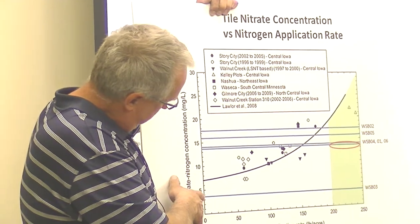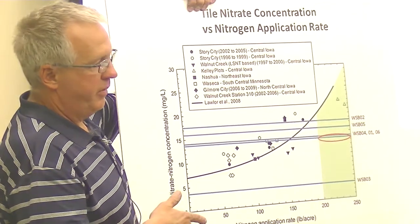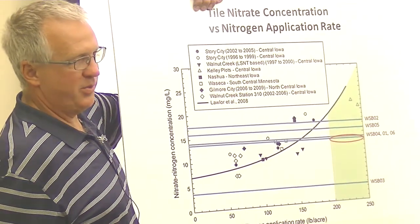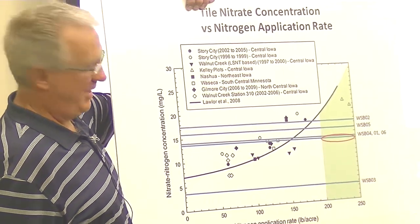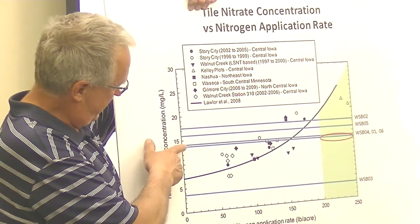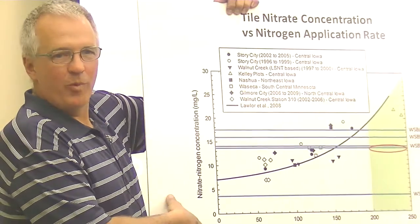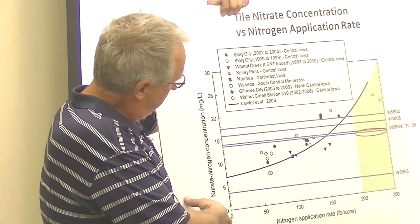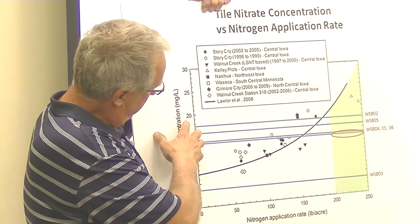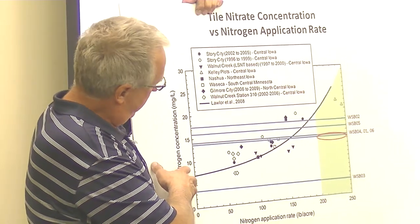But you look at this blue line, and when I get the numbers in the mail after we test those tile lines, I can almost tell you exactly where that was taken. Do you remember the picture where I was putting on the 6,000 gallons of manure with the manure spreader? That was exactly right on top of that tile line. And so this tile line gets the same management as this tile line, as this one, as this one. And so we're not exactly sure why the difference is, but the important thing is that we're testing all the time, and so we can make improvements to get these down, because that's basically the whole point of the program, is how can we get the nitrates out of our rivers and streams.